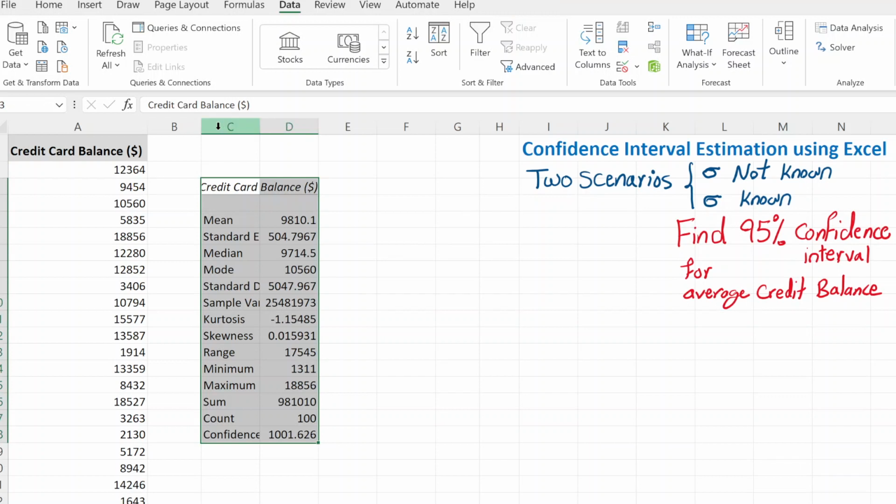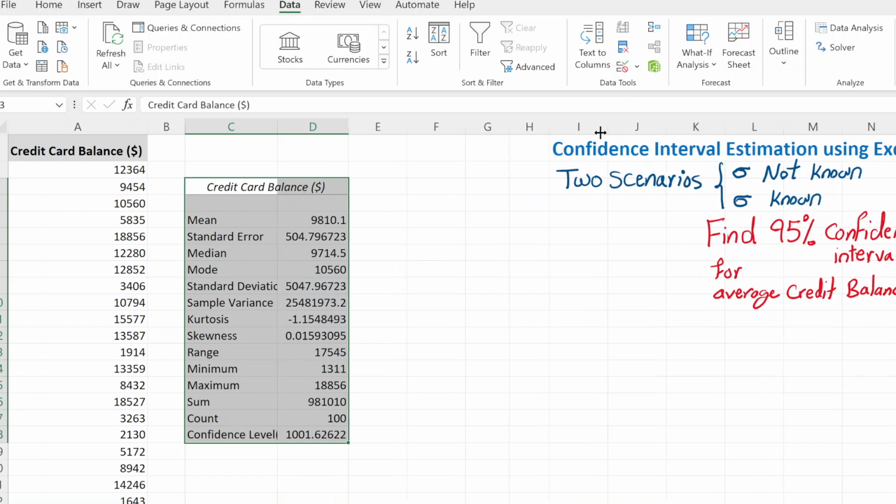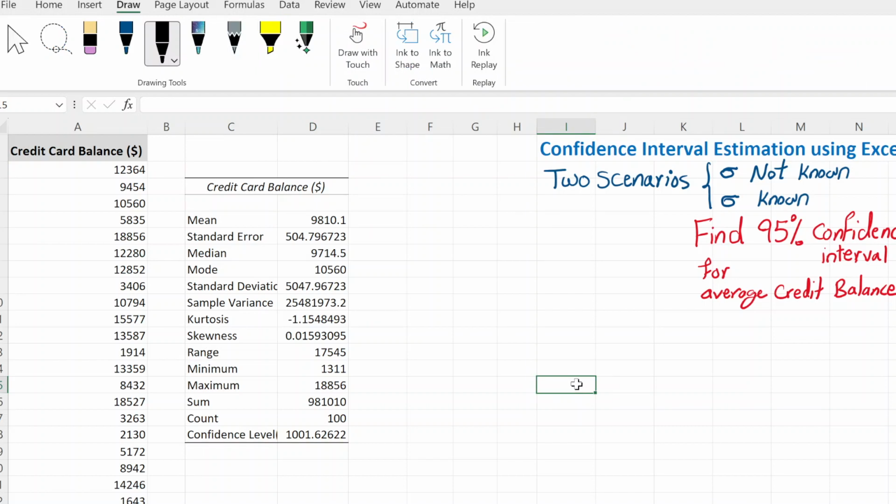So this will be generated. What is this? All right. As you can see, we now have a table, a summary statistic for credit card balances in dollars. The mean is X bar, the average credit card balance in dollars for customers. So this 9,810 is the X bar, and it's basically the usual formula we have seen, sigma xi from 1 to 100 in this case, all the credit card balances for these 100 customers, divided by n, which is 100, the sample size.